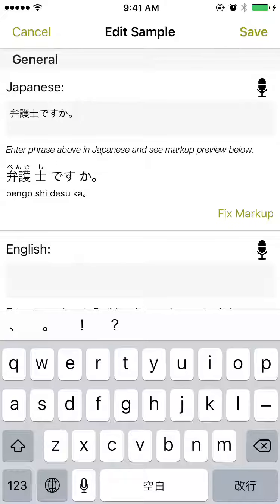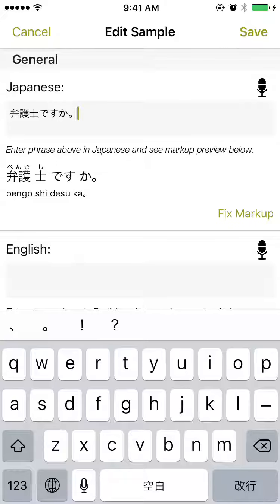When we type the native language, we always do it in the native character set for that language. In Japanese, that's kanji plus kana. As you'll see below, we can see the phonetic representation, both as phonetic characters in the native language if available, and also as a representation in Latin characters underneath.